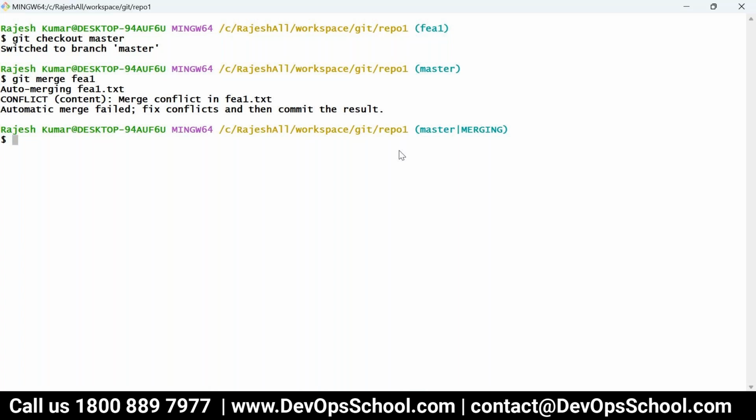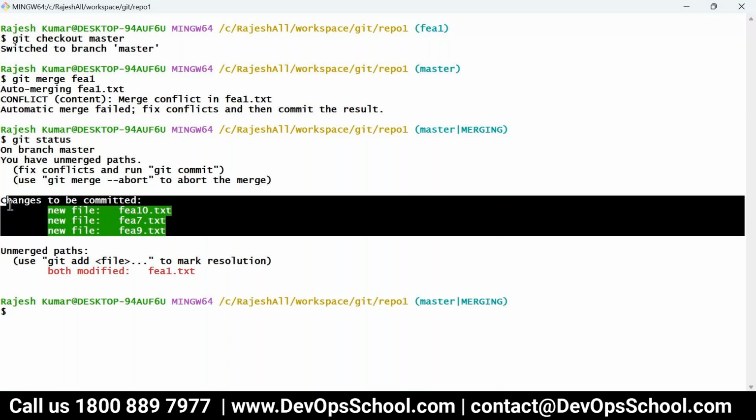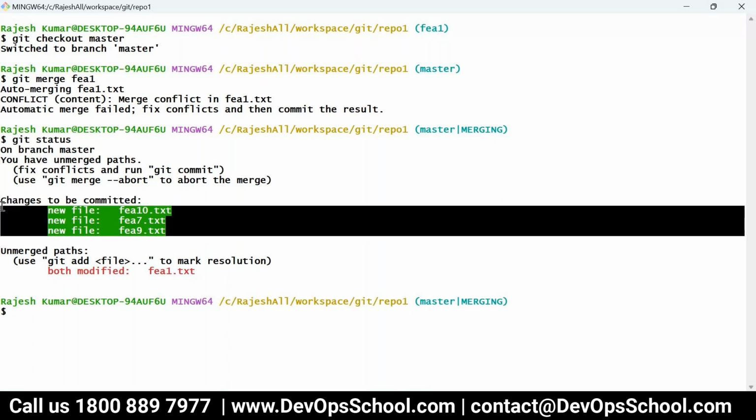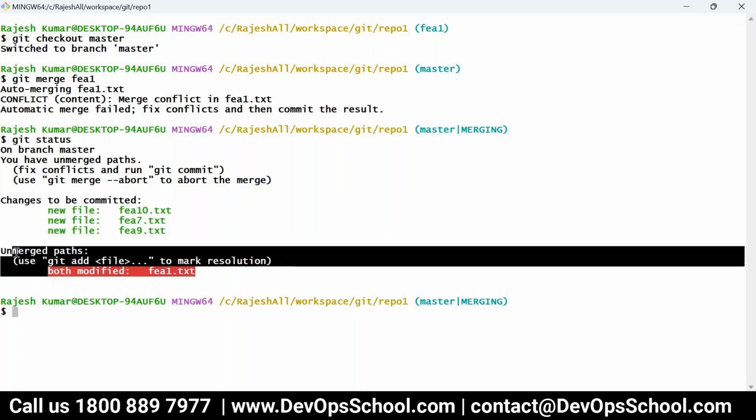So now if you see that there is some conflict, it will be shown like this. If you run git status, you will see which file got problems. Just ignore this file, because last time I did the cherry picking, right? Because 9, 10 did not come this time, they are trying to come. There is a conflict. Okay. So what do we do?